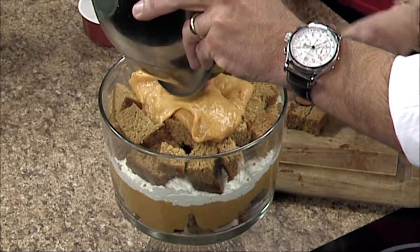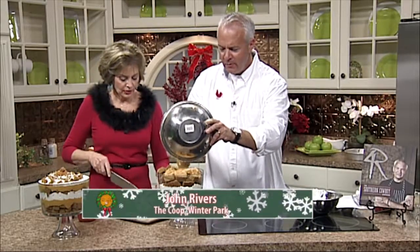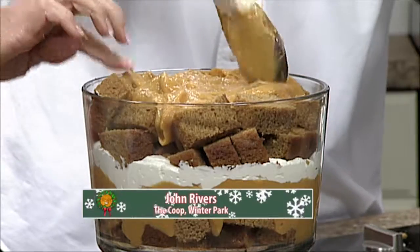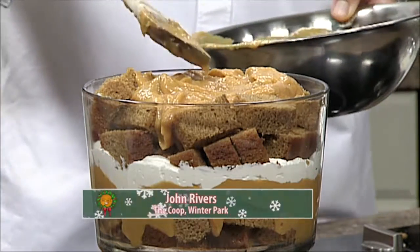I wonder if there is a pumpkin pudding that's already made. Oh, there is. But we don't want that. We want the real thing. I like a bunch of different flavors that go inside of it. All right, so we got this layer here. We're a little bit shy on this. I would make a whole bunch. Look how pretty that is. That's just beautiful. Doesn't have to look the same every time, right?